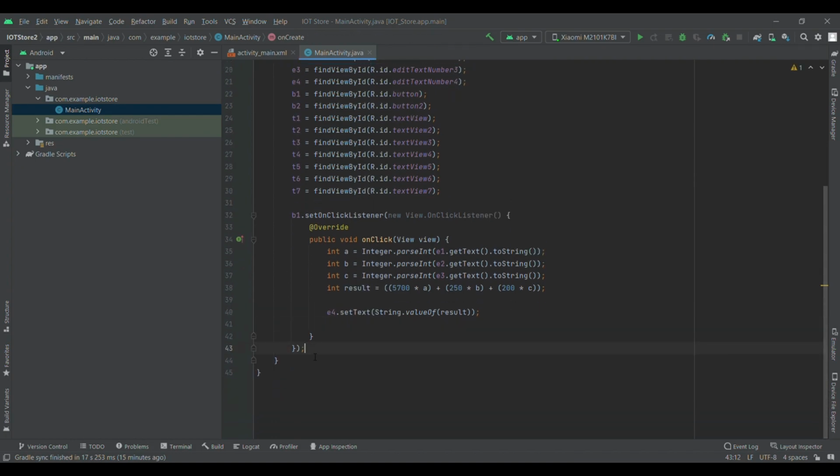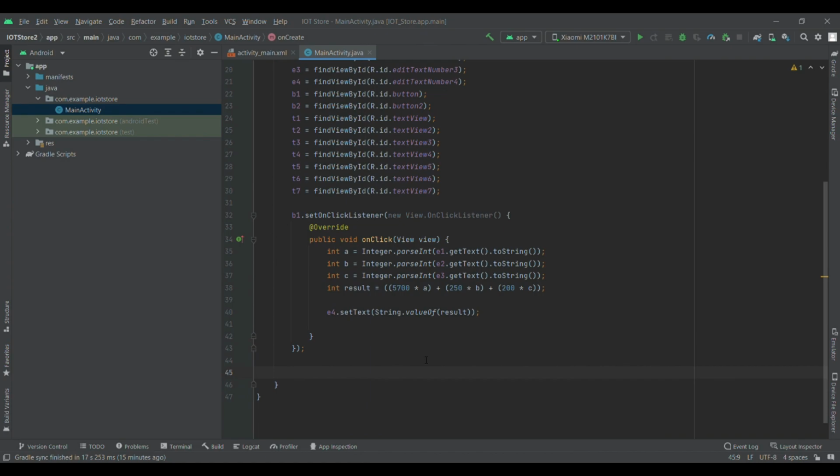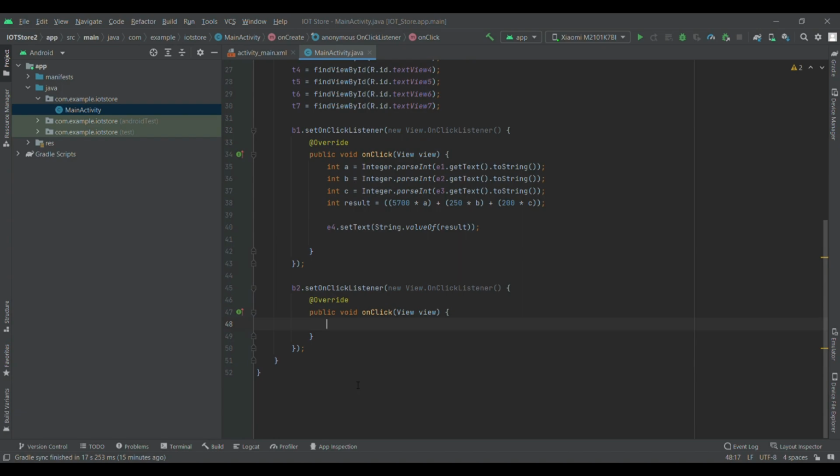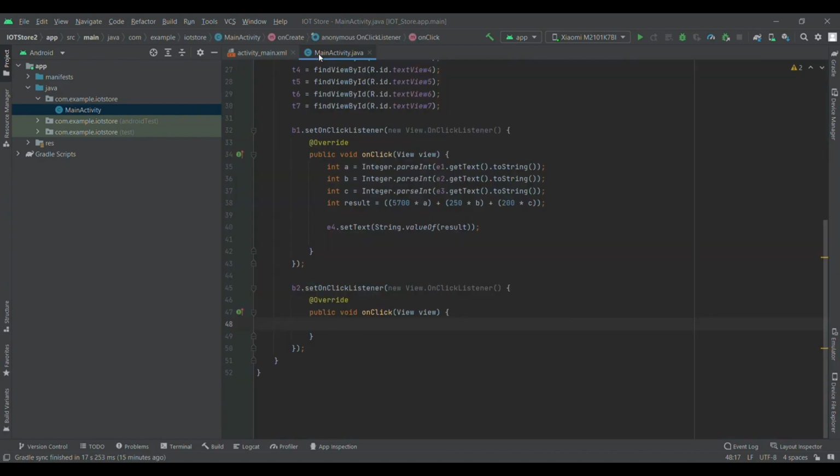And now we have another button which is called clear. For that, what we do is b2.setOnClickListener, new, this one. If we click on this clear button, all these four edit texts should be cleared. So for that, e1.getText().clear().